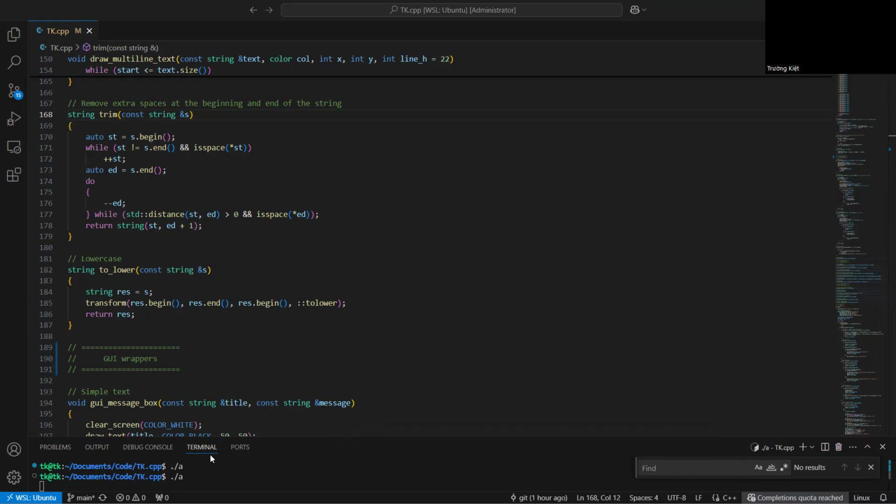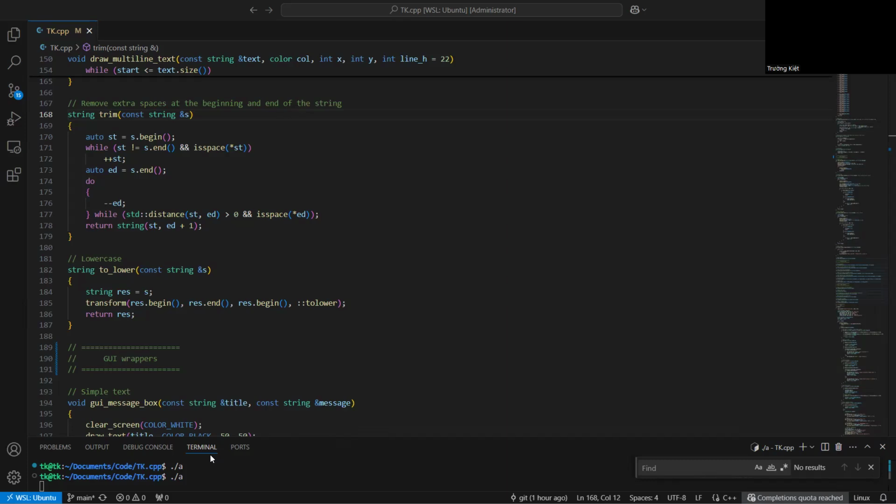And as my name is TK, I will sign up a new account with a subject. When I press the button create account, it will say that sign up successfully, please log in. When I press enter, it will come back to the sign in screen.